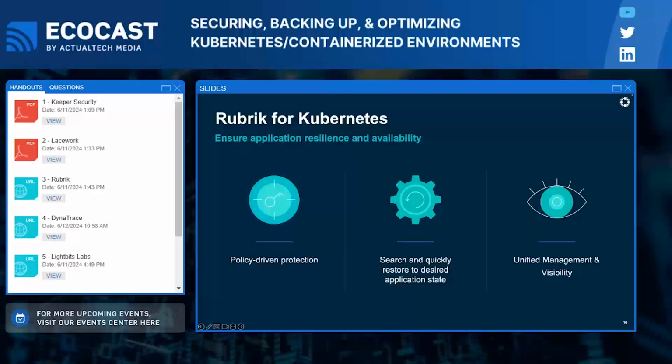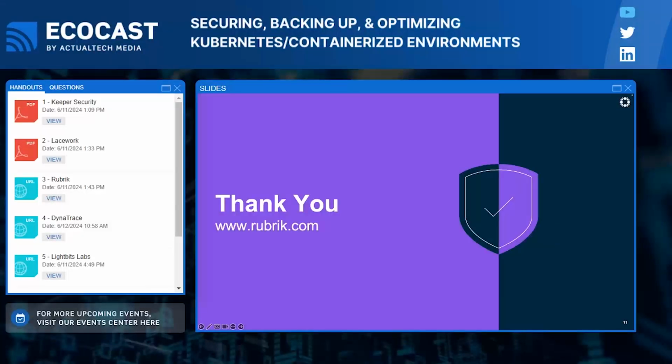So we'll sum it up here with Rubrik Kubernetes protection. We've got that policy-driven protection. You assign a policy to a set of objects. You're able to very quickly and easily, through that calendar widget in the GUI or even through the API or from kubectl, pick the restore that you want to get to. And then, of course, you have visibility into everything that's protected and what backups you have for your Kubernetes applications.